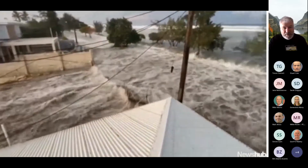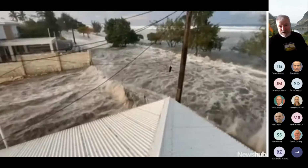It killed 3 people, destroyed a lot of buildings, destroyed the entire domestic fishing fleet, and destroyed all the wharf facilities. Basically, something happened to that volcano from that video, which is where we thought it was safe to approach, and this was as bad as it was going to get. Within 12 hours, something happened that caused that loud bang and this massive tsunami.